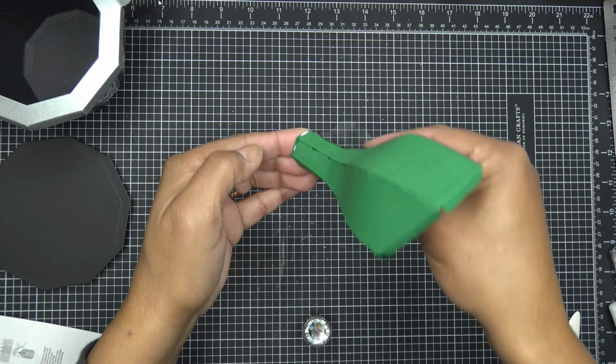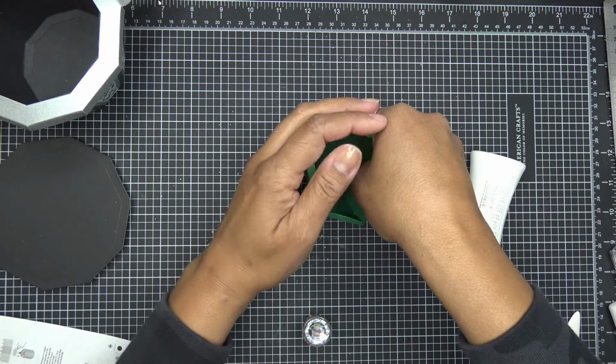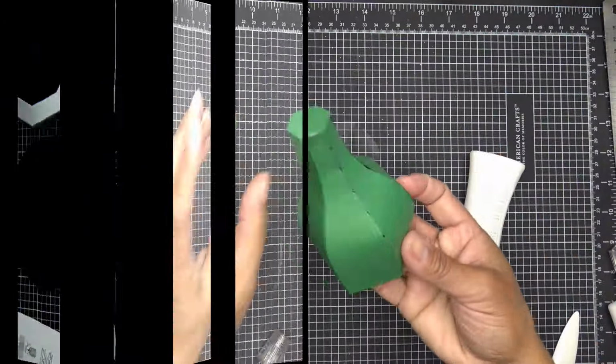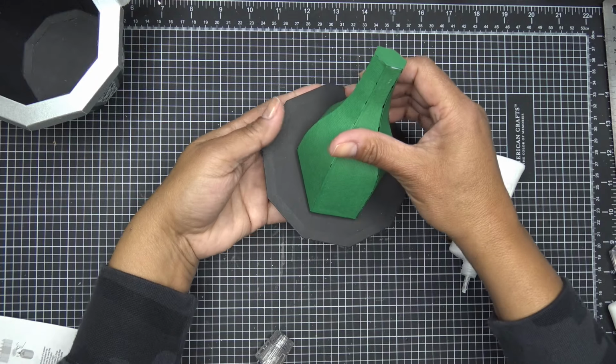Just paying attention to the shape itself. That looks pretty good. And to be honest, I'll probably just push it down like this until I feel like it's set up. You can get your finger down in there. I'll be right back. So, there you go. That is the basic shape, and you can imagine it goes like in there.